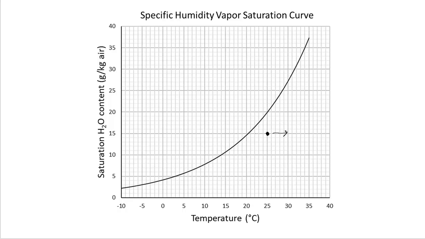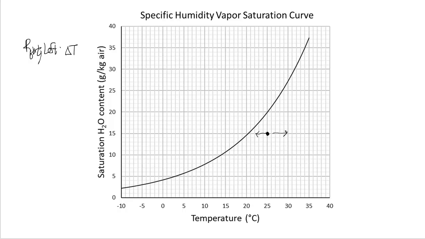Well, moving to the right or left just changes the temperature. So to move right or left, all that means is that we're changing the temperature. Now, we can't move too far to the left unless we're going to have to deal with that saturation curve, but we can presumably move all the way we want to the right.